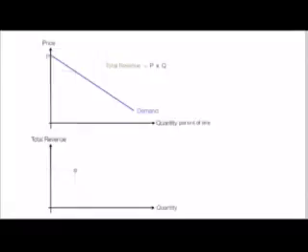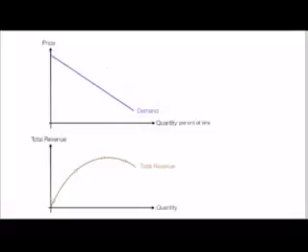I'm going to do this at several different price points and quantity points. At high prices, the monopoly doesn't sell very much and they don't get a lot of revenue. At a more moderate price, they sell quite a bit more, and this is their revenue level right there. And at lower prices, they sell more, but they actually make a little less revenue, and that would be the point right there. So this is what the total revenue curve looks like. Kind of goes up and then back down.